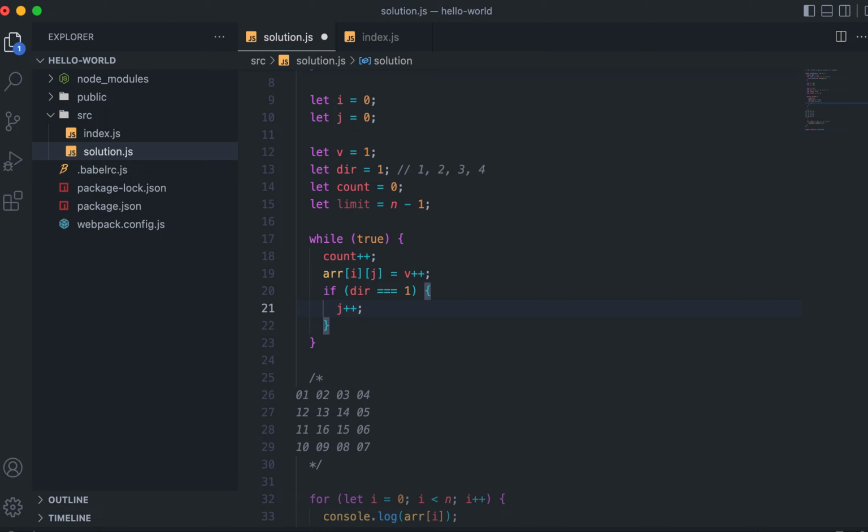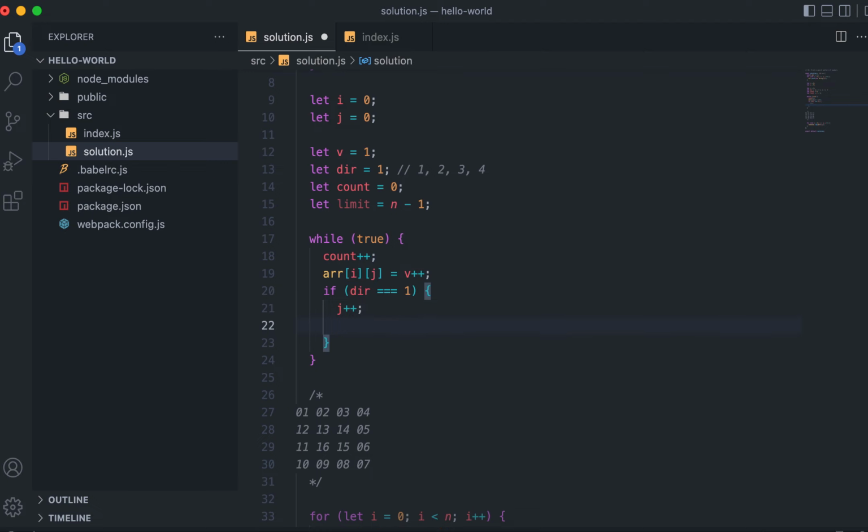And I will keep on doing this, but the problem is that I cannot do this infinitely. One time it is done, then the second time the while loop runs, and again, like earlier it was 0 0, then 0 1, it filled 2, then 0 2, it filled 3 in that. But as soon as my count becomes 3, which means that count is becoming limit, which is n minus 1, then I have to change the direction, right?